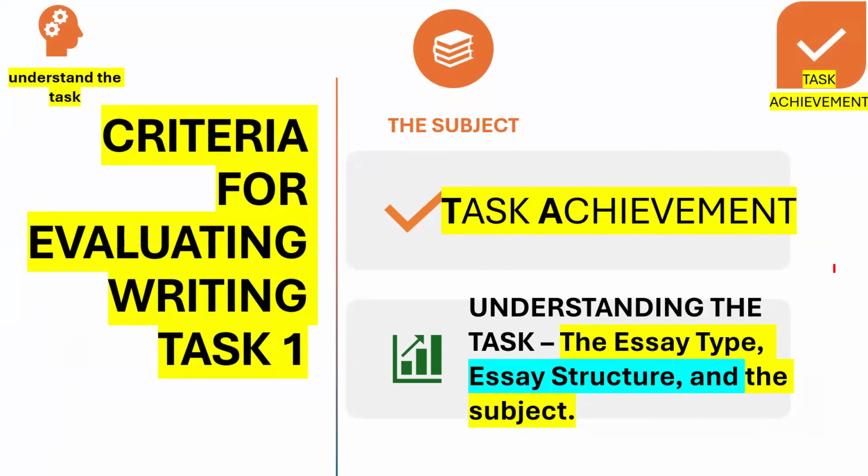For data essays, there are 2 types, the dynamic essay and the static essay. For the essay structure, there are also 2 options. The first option has the introduction, overview, body paragraph 1, body paragraph 2. And the second option has introduction, body paragraph 1, body paragraph 2, and conclusion. The main thing here is that the candidate must understand the subject, and if they do, they must put their understanding clearly in writing. That's the issue there.